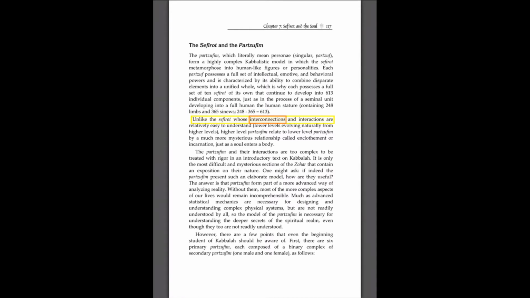Unlike the Sefirot, whose interconnections and interactions are relatively easy to understand, lower levels evolving naturally from higher levels, higher-level Partzufim relate to lower-level Partzufim by a much more mysterious relationship called enclothement or incarnation, just as a soul enters a body. The Partzufim and their interactions are too complex to be treated with rigor in an introductory text on Kabbalah. It is only the most difficult and mysterious sections of the Zohar that contain an exposition on their nature.